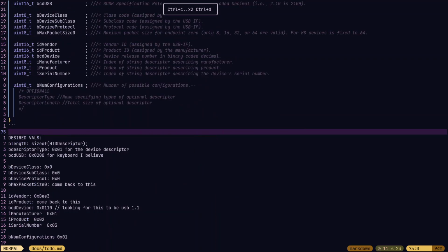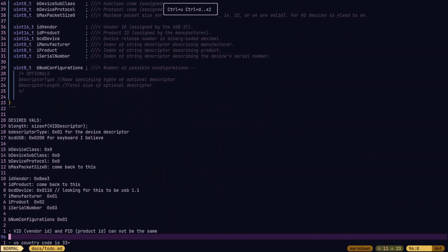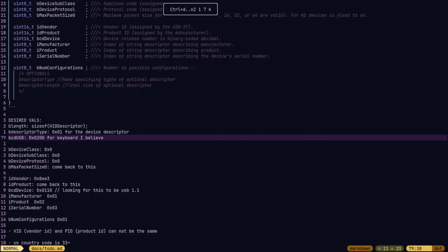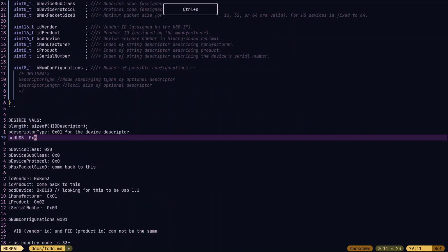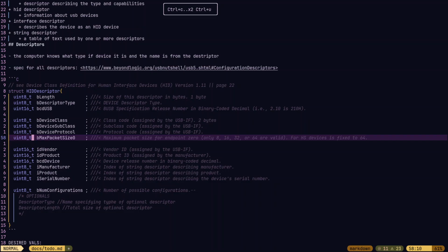2.10 is the USB specification release number. So we're looking for 1.10. Wait.